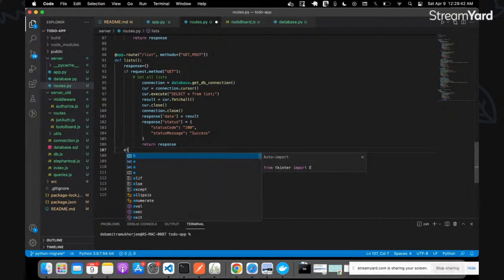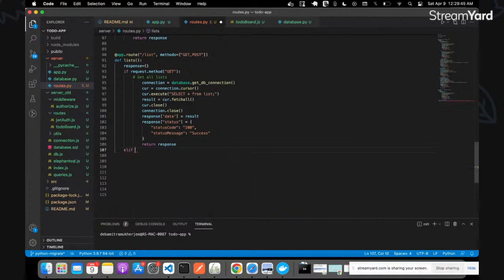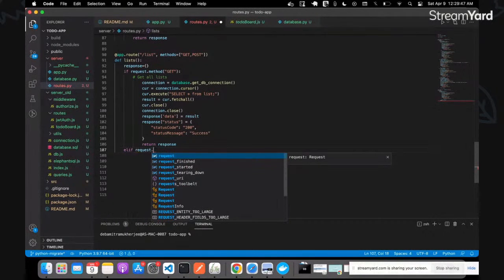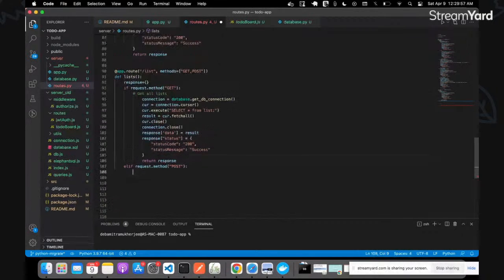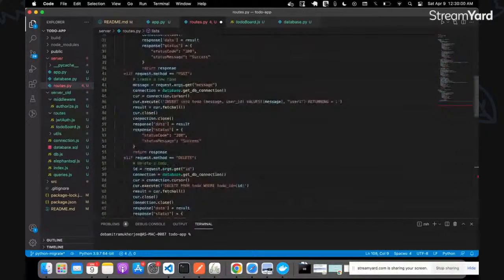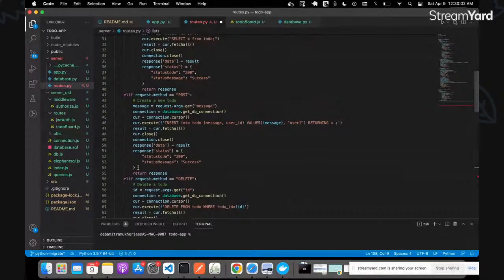and do an elif request dot method is post. Let's do the create. We should definitely have functionality for deleting lists as well.